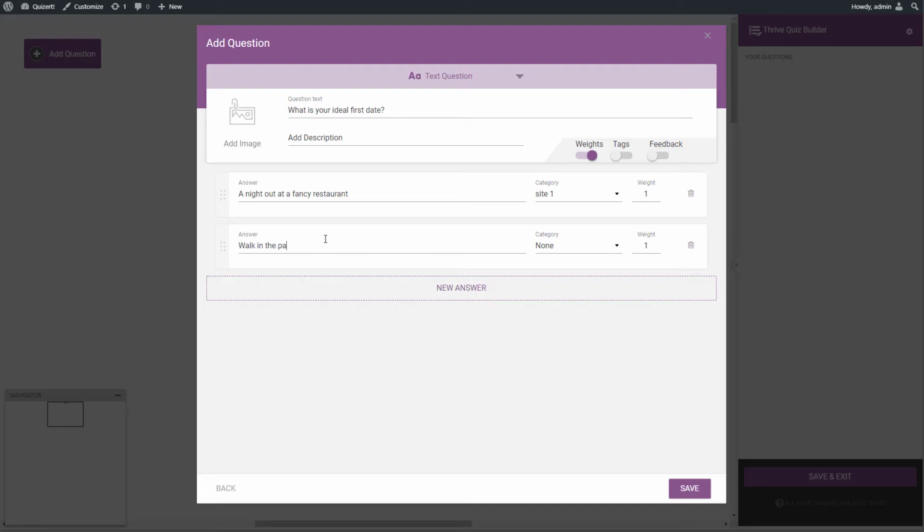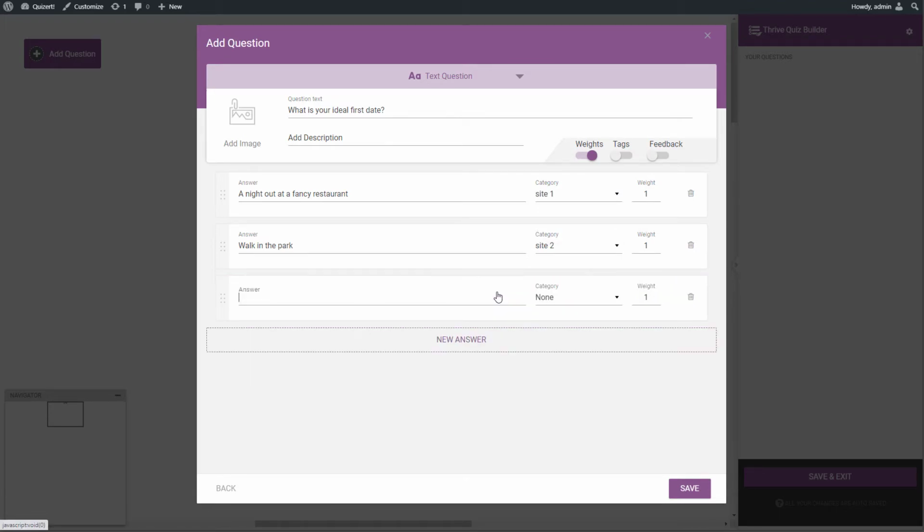Walk in the park. I don't know. All right. And you're going to say, that's more for, sometimes it can be tricky, but oh, there we go. That's going to be for site 2. And again, then you'd ask another question. I don't know, dinner and dancing. I don't know, just something. It doesn't matter, whatever. And that's going to pick on, we're going to go for site 3, and that's it.